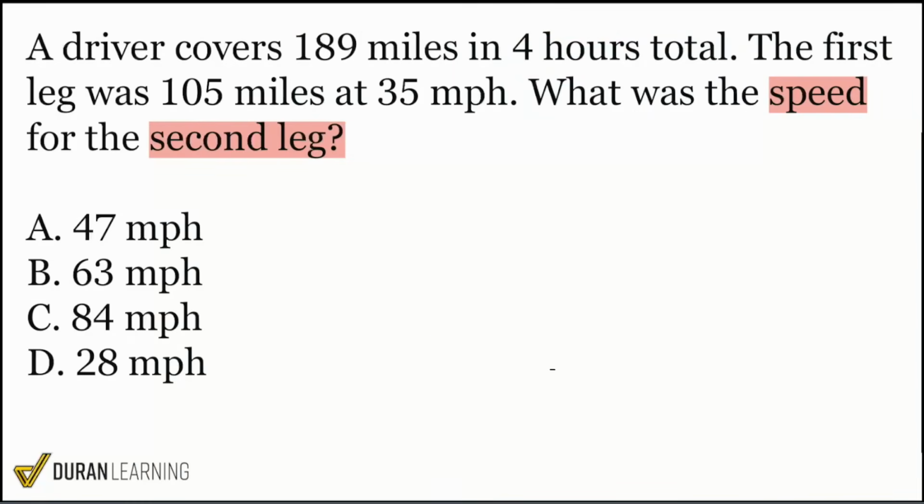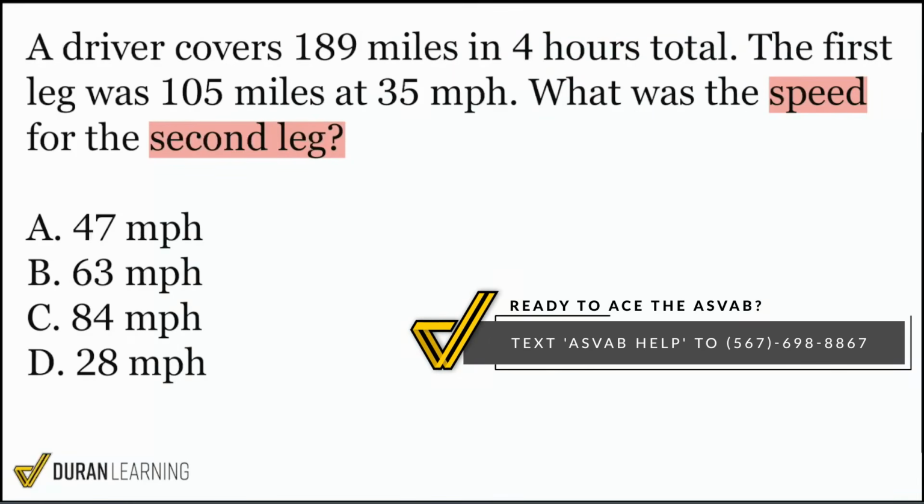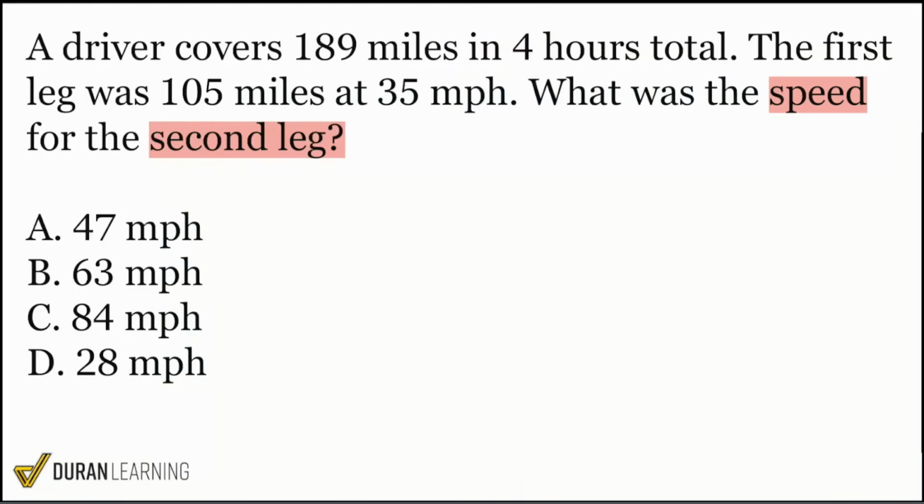Now, if anybody here was tempted to just go ahead and say, oh, here's my distance, here's my time, I can divide to get the rate. No, that's not going to work. Because remember, we're looking for the rate, yes, absolutely, but it's specifically for the second leg. So that's really what we need to see. So even if you're struggling with the calculations, it's way more important to understand what we're trying to find.